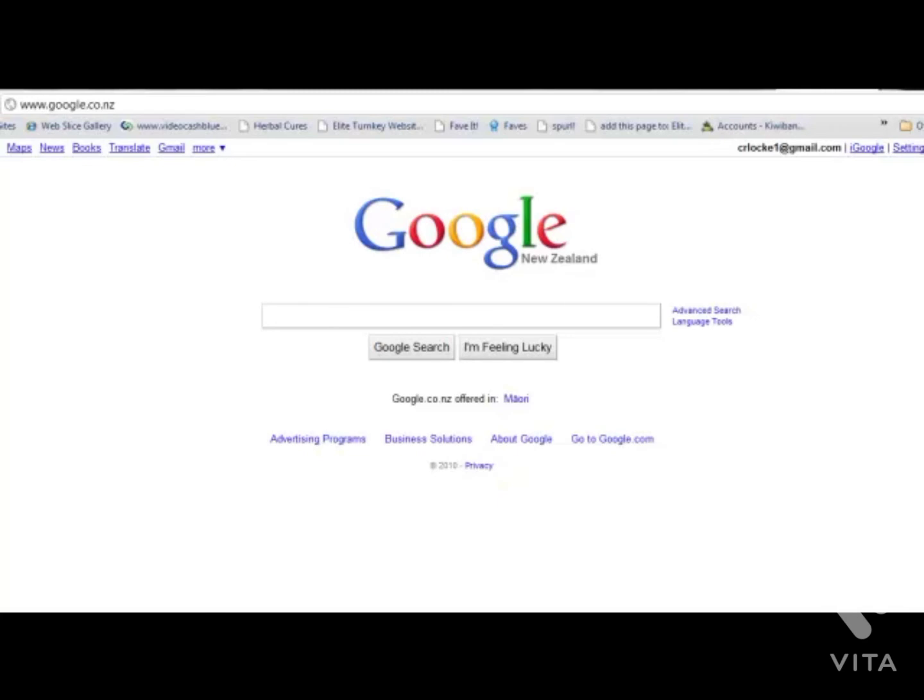And then you want to go and search for free PLR articles or find other free content out there to turn into your PowerPoints for your videos. And then you want to make your PowerPoint presentations using either Microsoft PowerPoint or OpenOffice, like we went through in the video beforehand. Then you want to upload your videos, and lastly you want to try and distribute your videos and maybe social bookmark them.